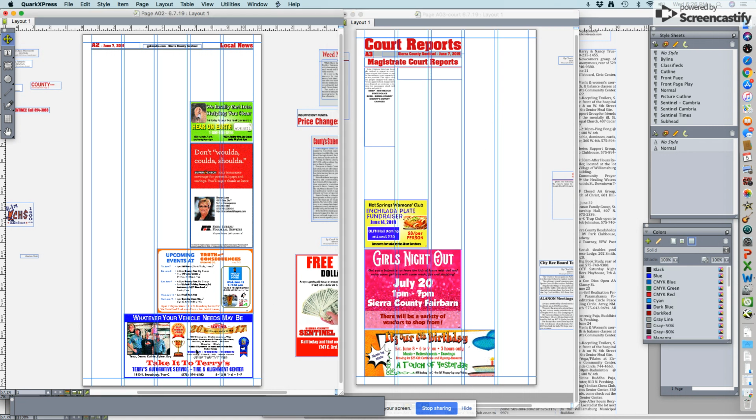That being said, you'll need to calculate the inches. Remember, in column inches, it is the number of columns across by the number of inches down. So this Terry's Tire ad is 1, 2, 3, 4, a 4 by 4. So you'll write 16 inches down, and you'll add all of the inches from this page and put it on the corresponding page number for the postal form.